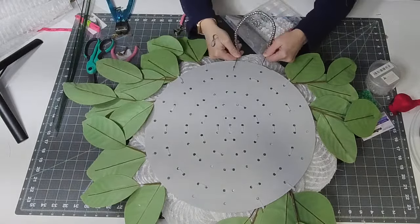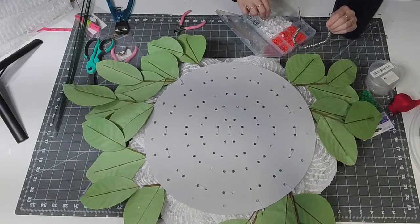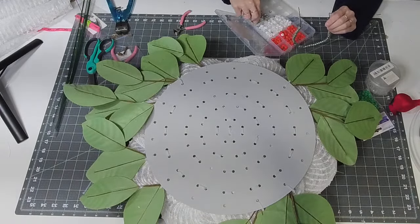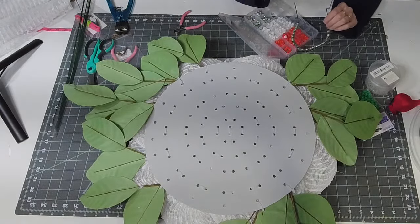And you can make it as long or as short as you want. You want to make it so that you can actually see it. It's just a nice little added touch. And you can do this for any wreath, any rail.